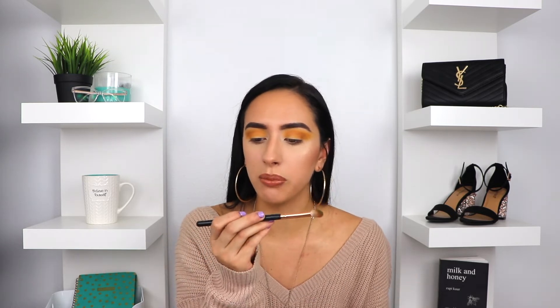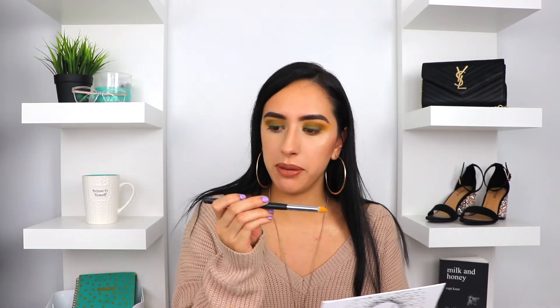Blend, blend, blend — that's gonna be your number one tip for today. With that olive green shade I'm taking it on the Morphe R39, laying it on the lid, and then going in and blending it upward in circular motions. The fallout is not being good to me right now. With the same colors I used on the top part of the eyeshadow I'm gonna do the bottom — the yellow first and then the green. For the yellow color I'm using this little pencil brush by Morphe, the M574.